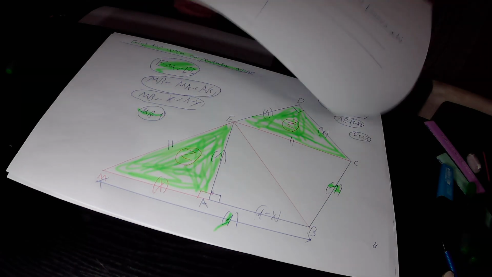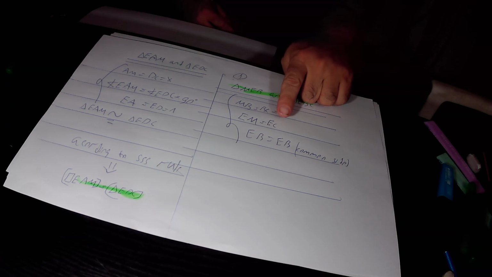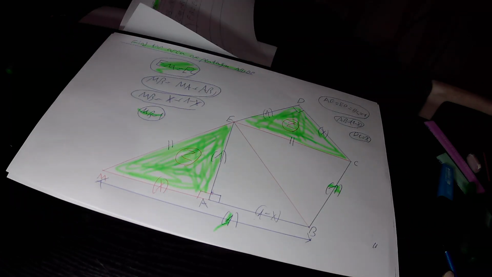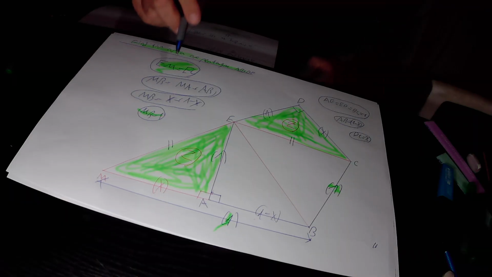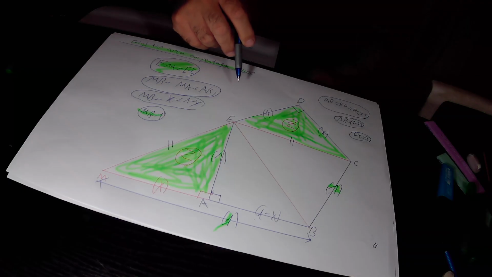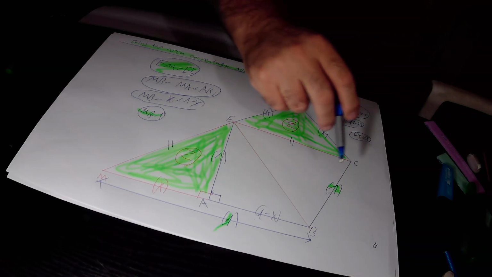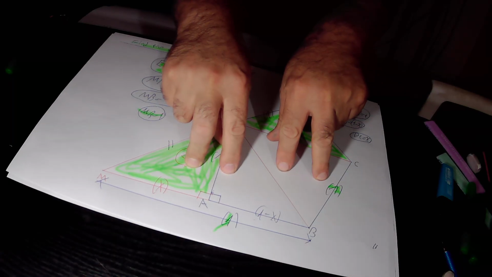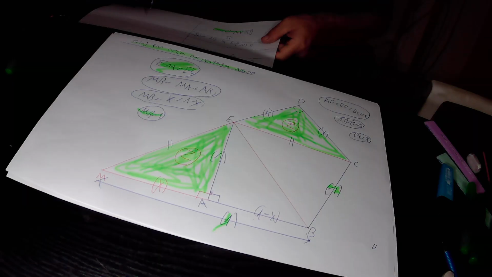Read again. Side EB equals to itself, it is a common side that belongs to both triangles. So if we prove that all the three sides of this triangle MEB are correspondingly equal to all the three sides of this triangle EBC, then those two triangles can go into each other according to the side rule. So I write it down.